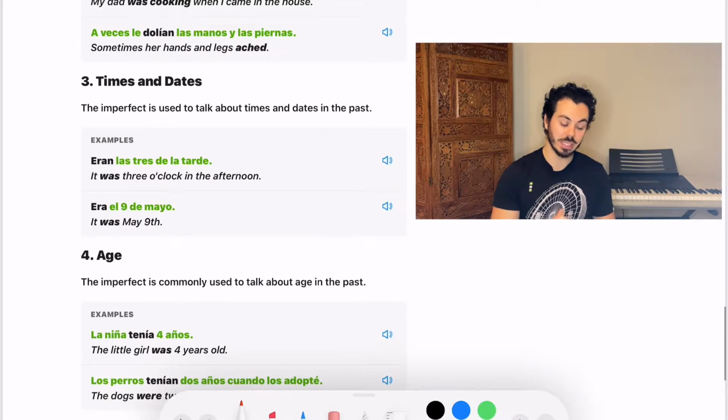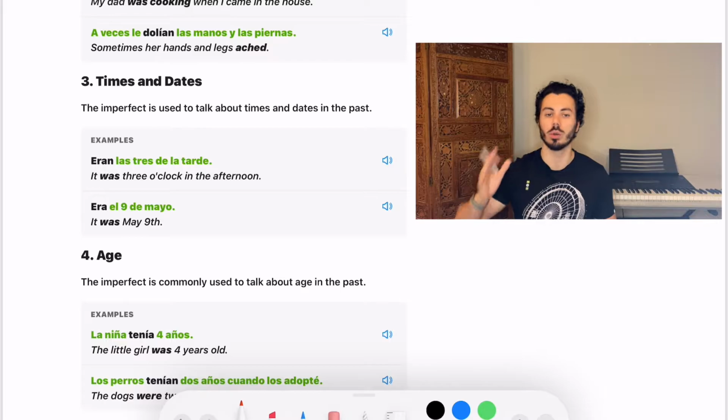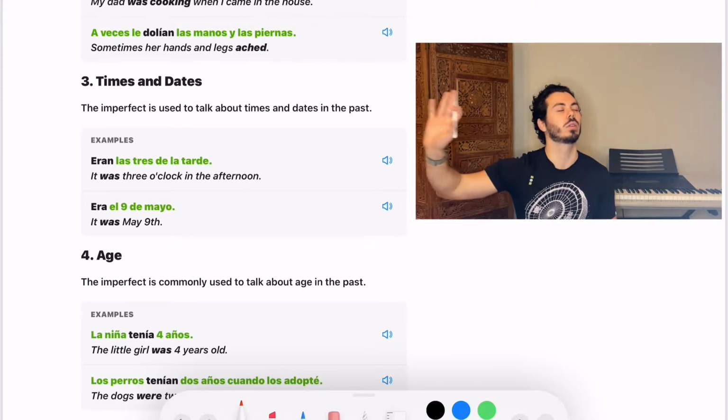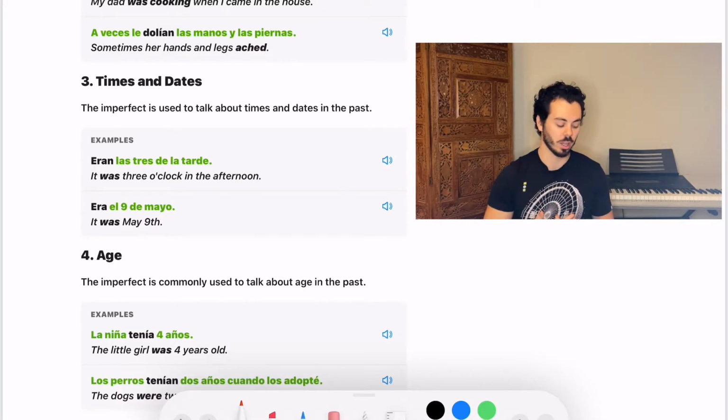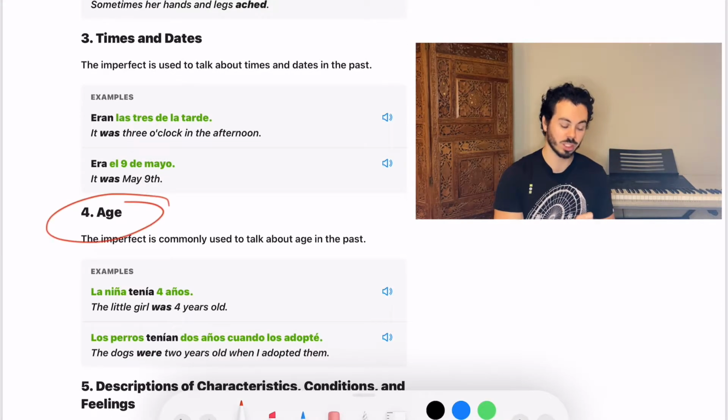Then times and dates, which is an important one, but again, you'll just learn it as you're going. Of course, if you're like, oh, that's really interesting, I really would like to know times and dates because I feel like I'm struggling with that, of course, learn it. It's not like, no, Michael said 90% rule, don't learn anything else. Obviously go, but if you're like, actually, there's like 5 different ones here and I'm feeling very overwhelmed, just go for the 90% rule. Then you have age, which is a very common one as well.